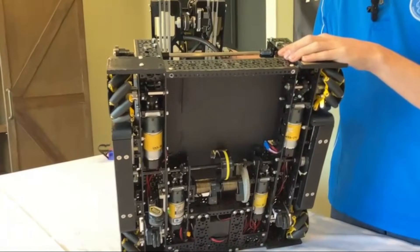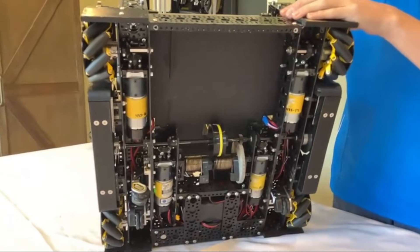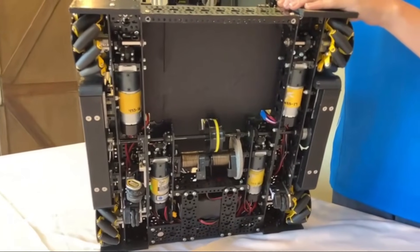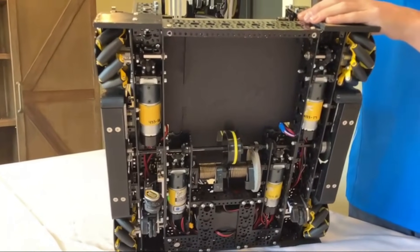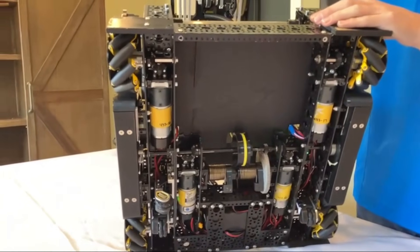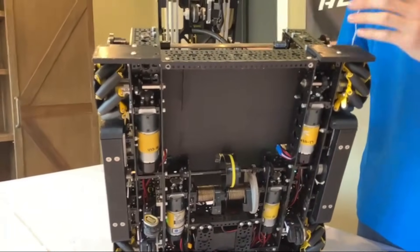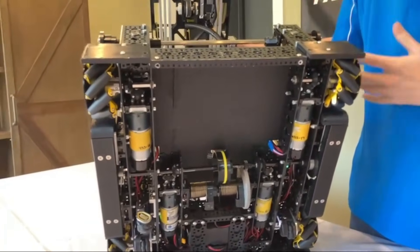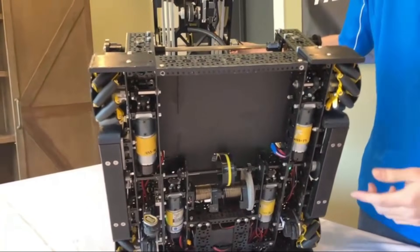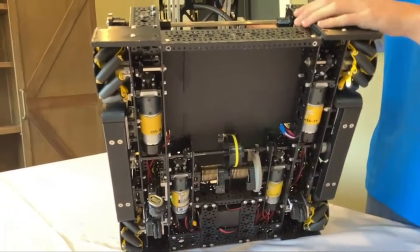You mentioned you started with 223 RPM lift motors, and teams on the higher end typically run around 1150 RPM — have you been able to bump up that RPM? Since we countersprung the lift and made the top assembly a little bit lighter, we were able to switch from 223s to 435s, and that's been a lot nicer.